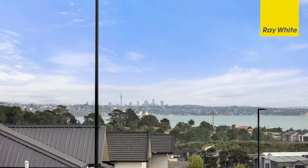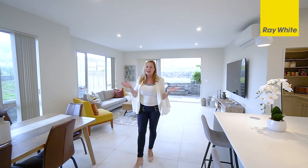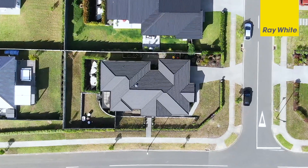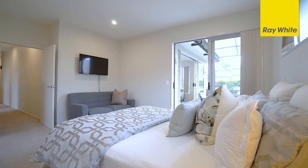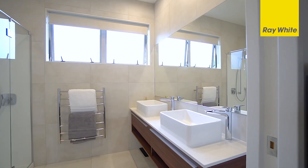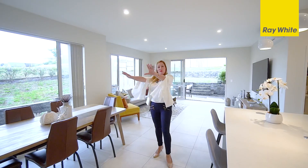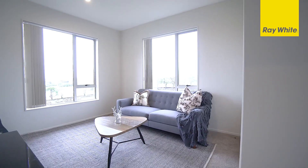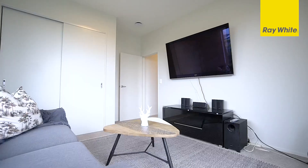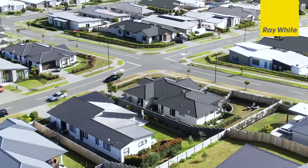You can also see the Sky Tower. What's wonderful about this home is that it is on a single level but it does have two wings — two bedrooms at one end, and the master bedroom with a big en suite opens onto the backyard. The two front bedrooms have beautiful sea views, great for work from home, great for separation for teenagers, and perfect for people that want a single-level home near the beach and close to Auckland.